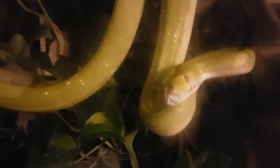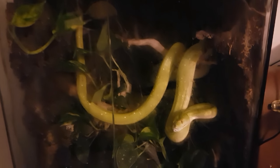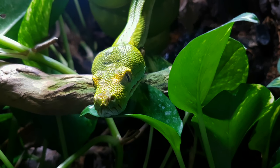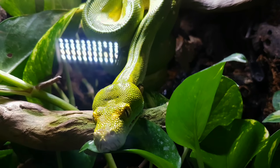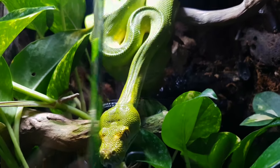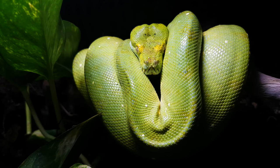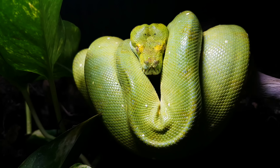I feed this snake usually once a week; I don't stick to the same day - I like to vary it a little bit as it keeps them more interested in feeding. I always feed after dark so he knows that when I go in the tank during the daytime it isn't feeding time. When I initially wanted a green tree python, I'm not someone who needs to handle every animal - I always wanted a display animal. I didn't do much handling with him, only a little when he was a juvenile, but he wasn't a very friendly snake and didn't appreciate being handled. If I'm going to breed him I'll likely try to handle him more so it's easier to manage - getting him out of a tank with a female would be quite difficult if he wasn't handleable.